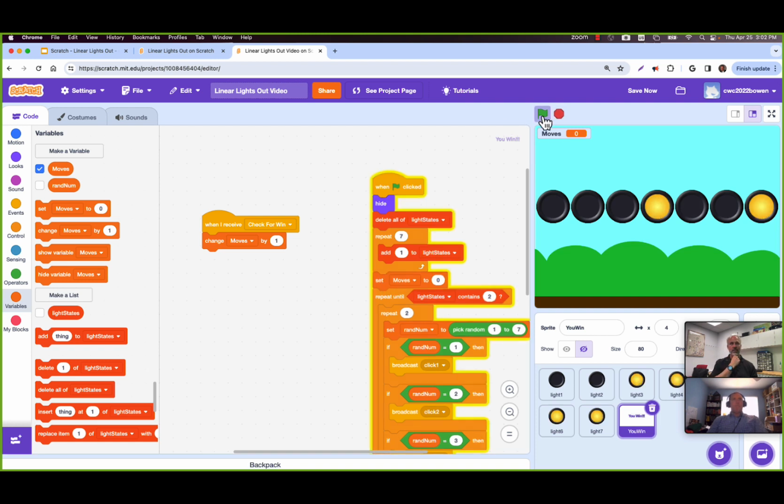So now if I click the button, it'll keep track of my moves. So there's 1, there's 2. So you can see it's changing up there. If I play again, 1, and then 2. Great. Let's see if we win.